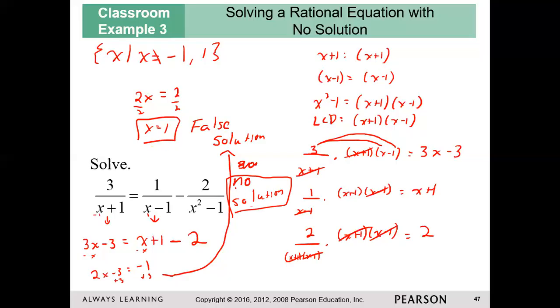And the only real way to figure that out is to first figure out what's in the domain, solve the equation business as usual, and if you get a number that's on this list, you know that it's no solution. I wish there was a slick way for me to tell you that you're going to be able to look into the future to find it. There isn't. There's no way to tell until you get an answer and you cross-reference it with this list over here.